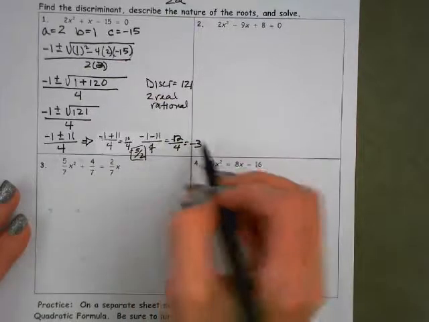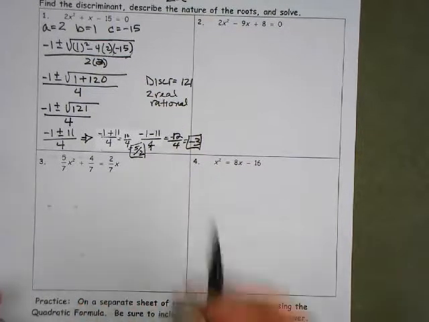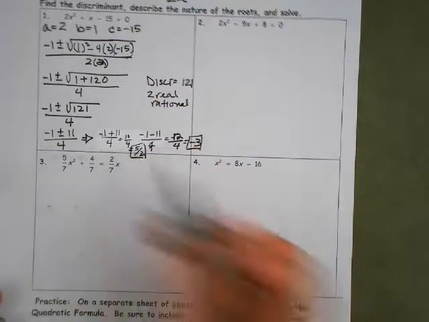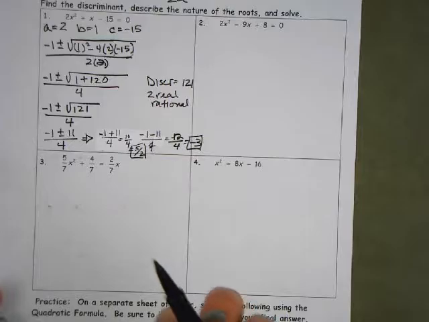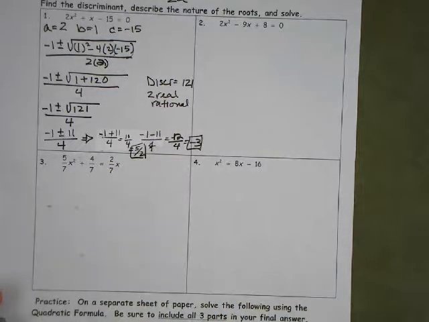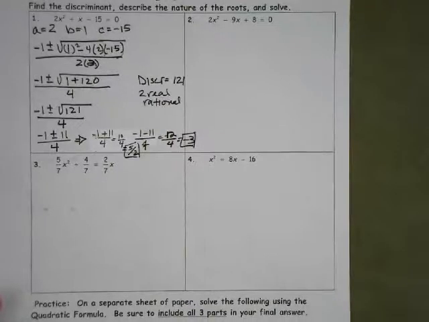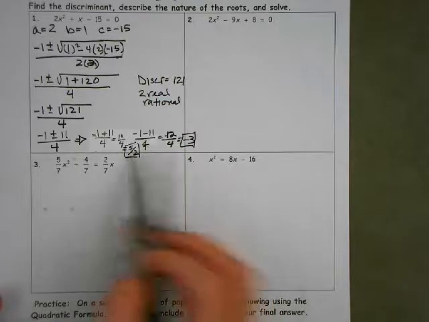If we don't reduce it, we're going to get knocked out. You probably would lose like half a point. Okay? 5 halves is 2.5, right? 2.5 is a rational number, isn't it? It ends, because that's what rational numbers are. They actually end, right? Negative 3 is a rational number, so there you go. You got your two real rational numbers. Make sense?